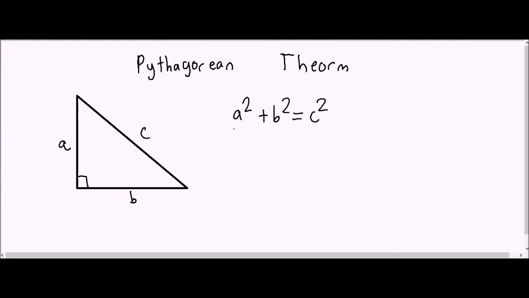And this is a very, well, not intuitive equation. You wouldn't look at a triangle and say, oh yeah, a squared plus b squared is c squared. But for some reason, this is what the equation turns out to be. So in this video, we're going to be going over the proof of this. And before we can get into the proof, there's one major topic that you need to understand.